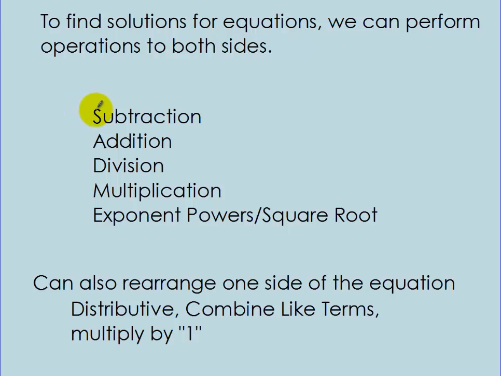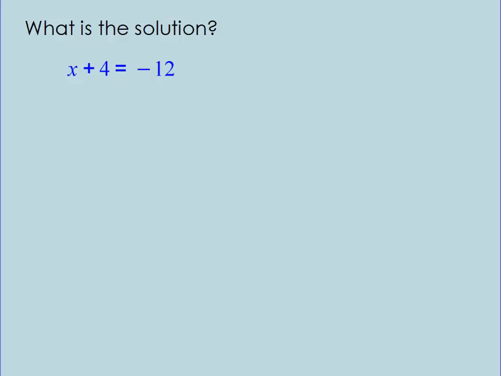As a general rule, you can rearrange whenever you want, sometimes at the start, sometimes in the middle or towards the end. But for the rest of the order, usually you want to subtract and add first, then multiply and divide, and then take things to a power or square root. It's not always the case, but it's usually the case. If you're confused about what to do first, try to follow that order. So let's take a few examples.